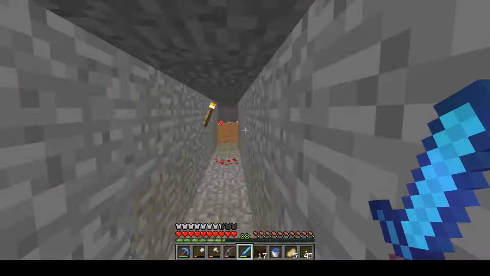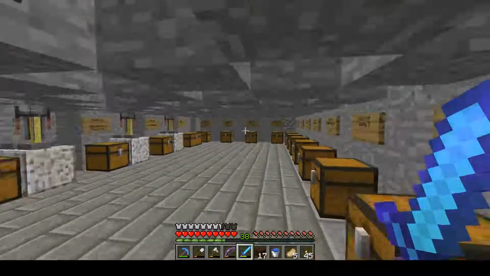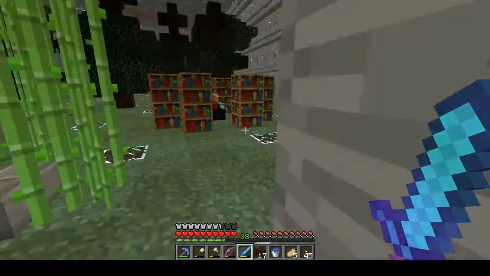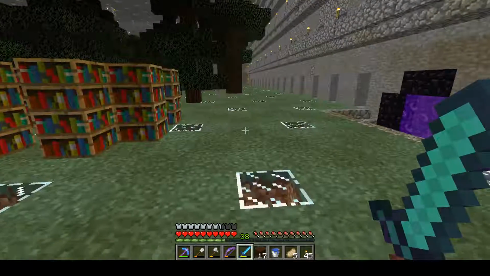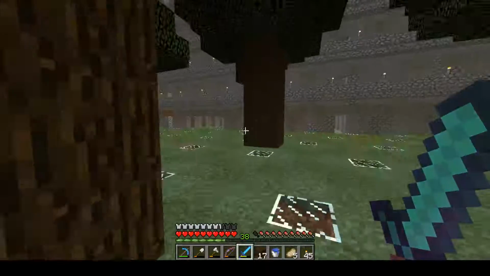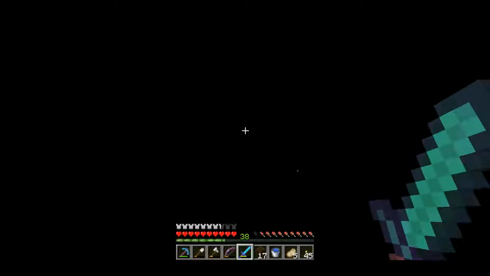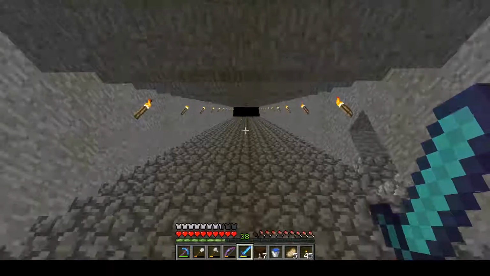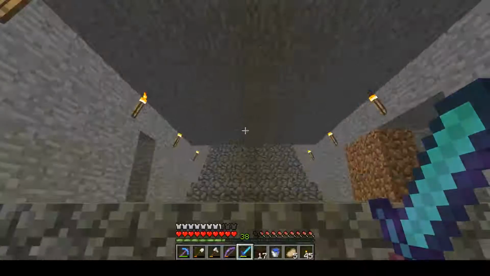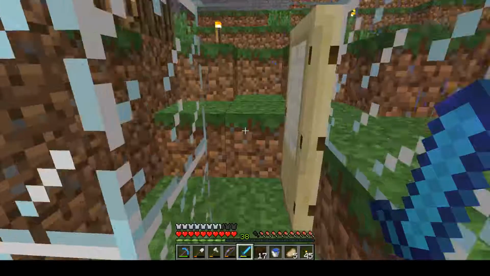Anyway, let's see. Going to take us out a different way. I do have a stairwell. That's how I got all the animals down here. And how I got the grass down here. Oh, that's no good. Wow. There's too much going on for the processor to handle it. Alright, let's get out of here.